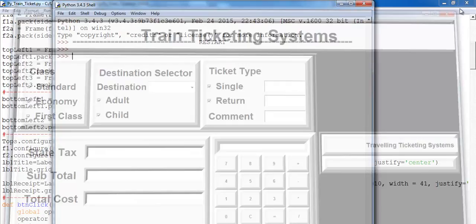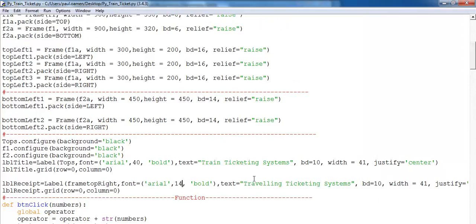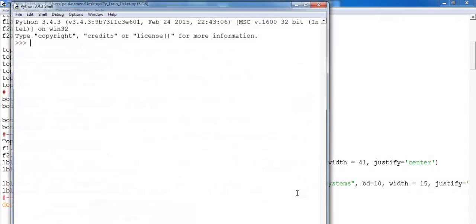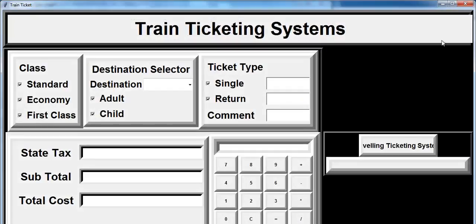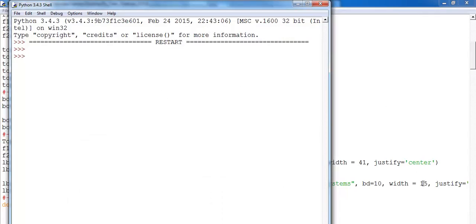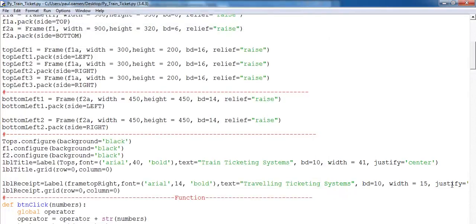Alright, let's get it centered. What's the width? 41. No, let's go for about maybe 15 as well. Too small. 20.